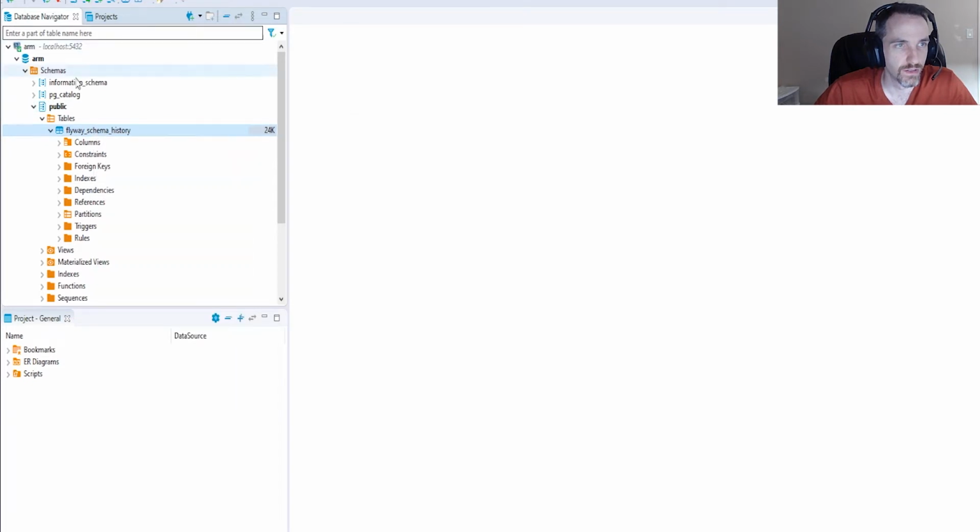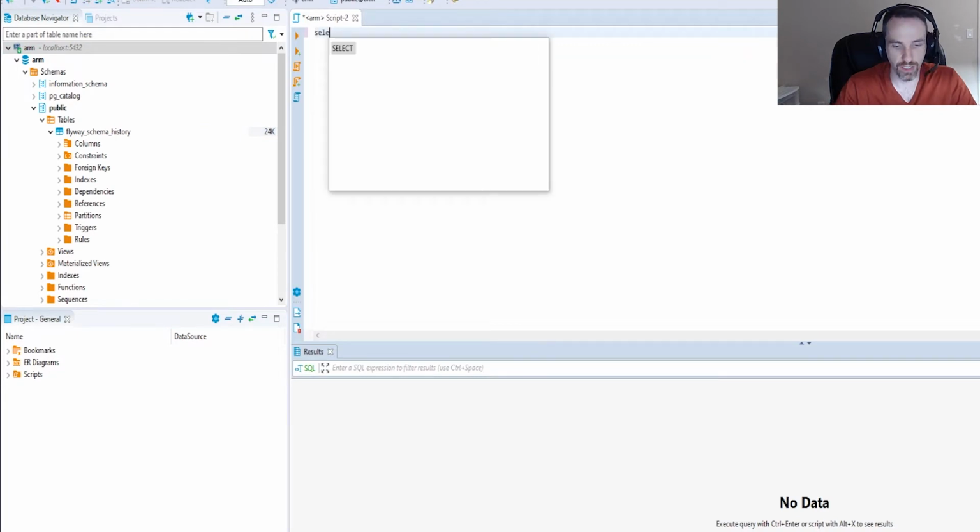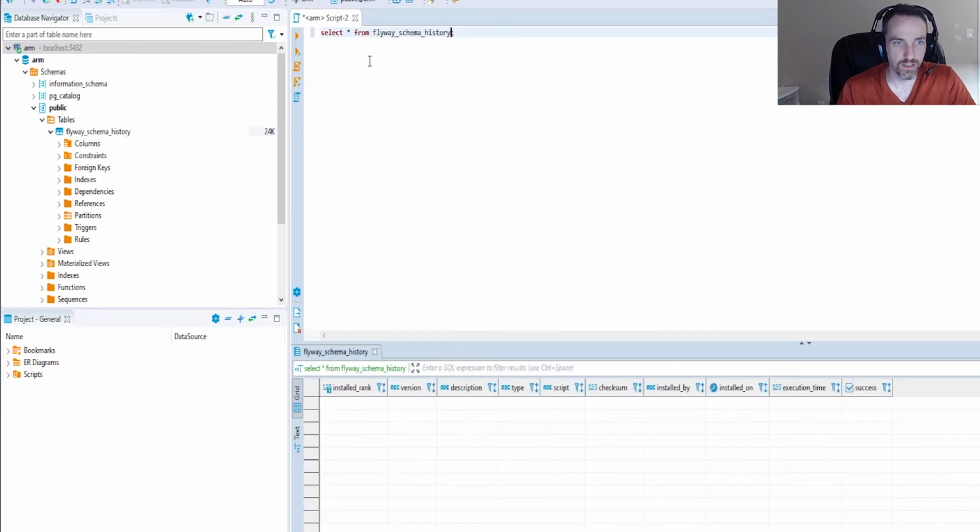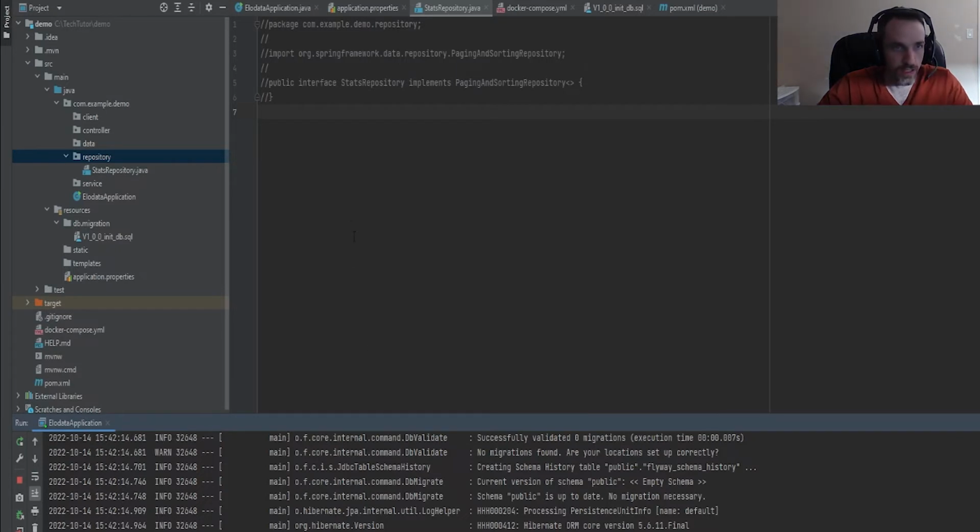So let's go ahead and open SQL Editor. Actually, it did not apply any table changes. Let's go back and take a look.